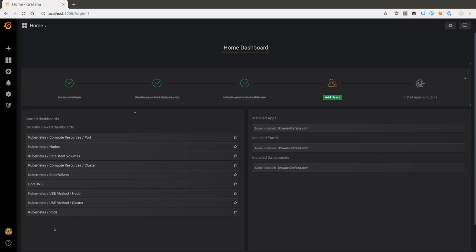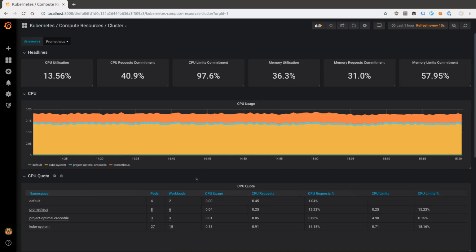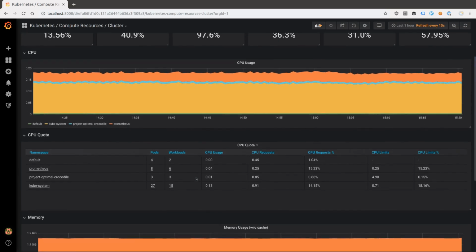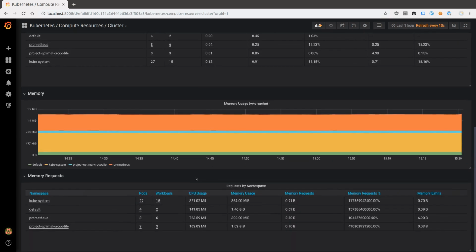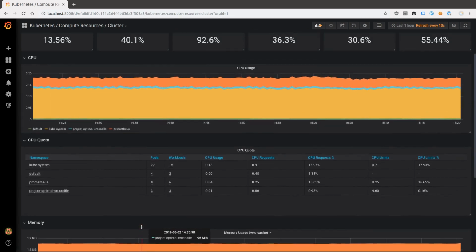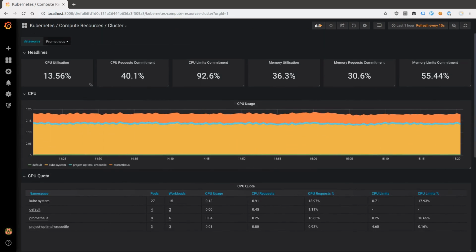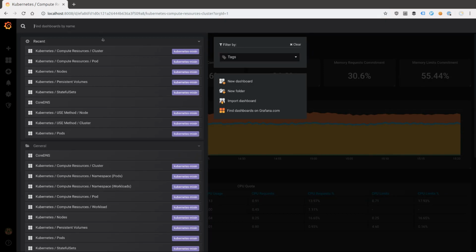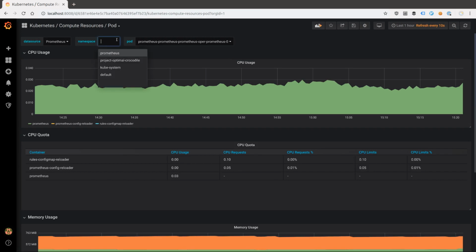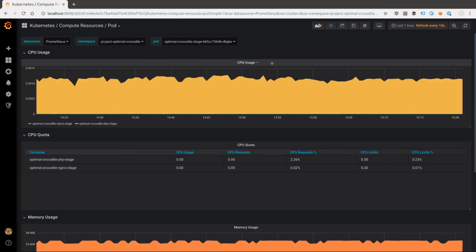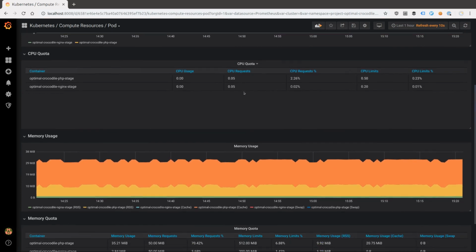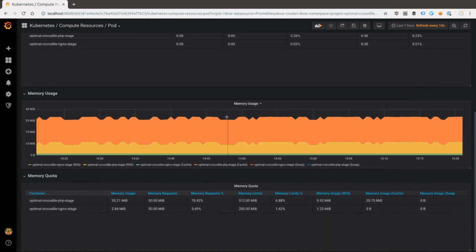Last but not least, I've been setting up a lot more monitoring for the clusters using Prometheus and Grafana for actually displaying all those stats. It allows me to keep an eye on the CPU and memory inside the cluster at both a cluster level and also for individual projects, so I can drill down into a specific project and see how much of its allocated CPU and memory is being used at any given time.